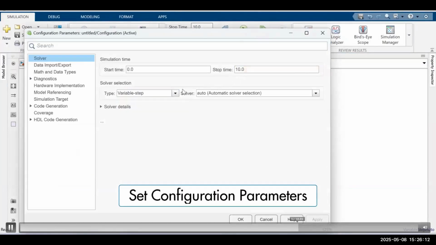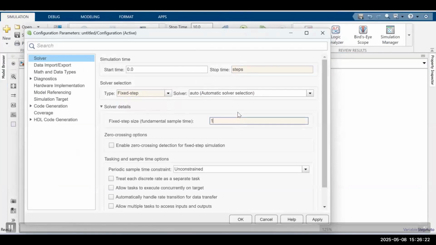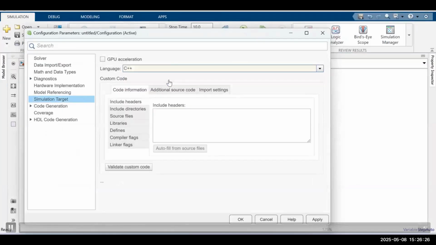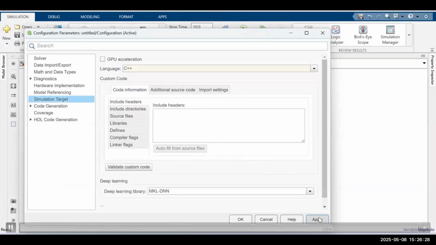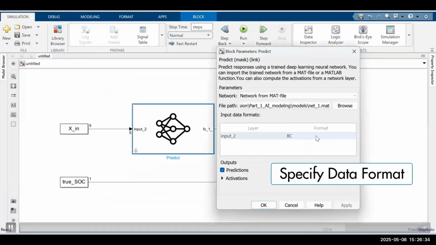When you do the simulation, you just need to configure a bit: we set up the step time and change the solver to be fixed step, because we want to try one by one.